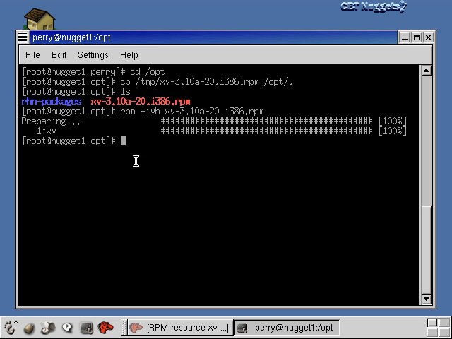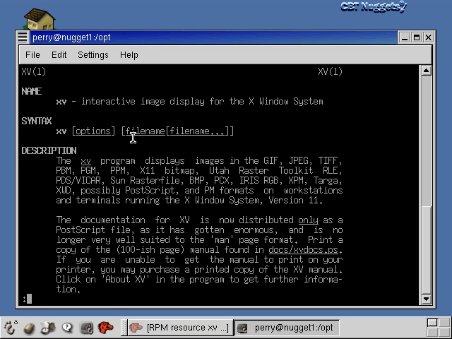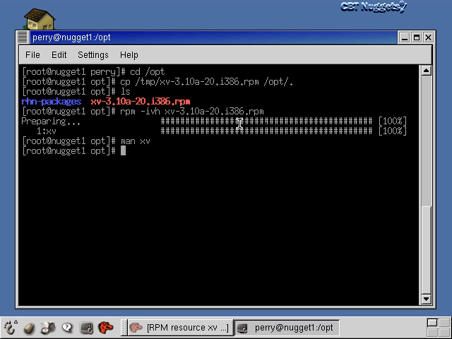Now, one thing when we install that, we got all sorts of other things as well. We can now do a man page on XV, so I can say man xv and then see the manual page. You can page through this at your leisure. I'm just going to hit q to quit out of this. But installing the software also installed that. That's just what I was trying to show you there.